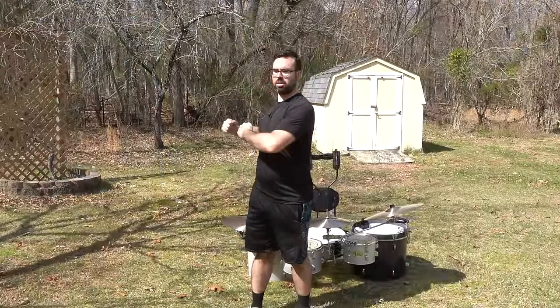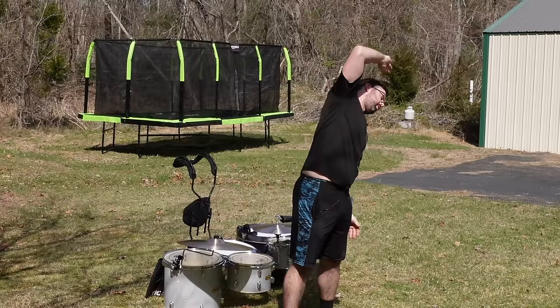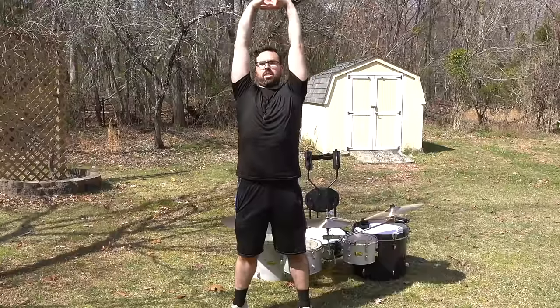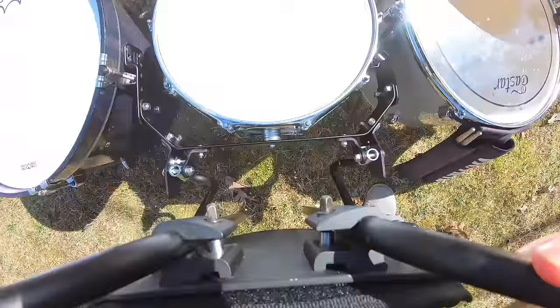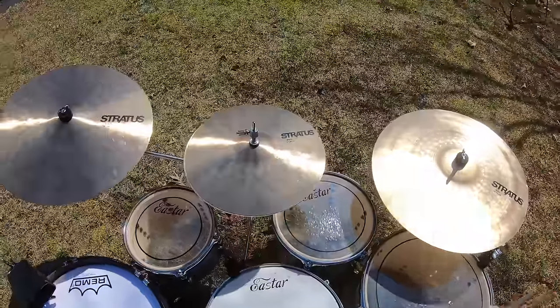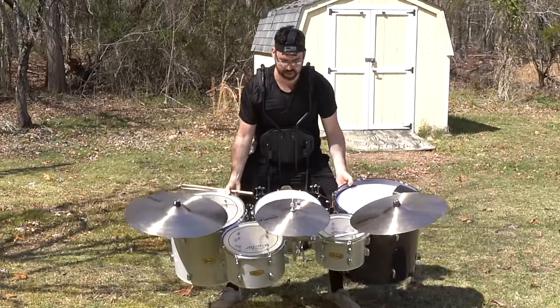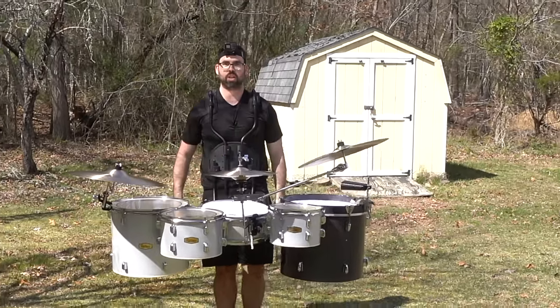We're stretching it out here — this is going to be a workout. I'm counting this as my cardio, my leg day, and my back day for the next two months. We're ready to rock and roll with the POV cam — it's like you guys are experiencing everything I'm experiencing except for the back pain. Some people might say it's rude to drum outside at 8 in the morning, but here's what I have to say to that.